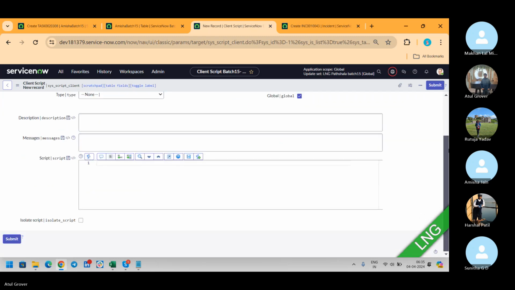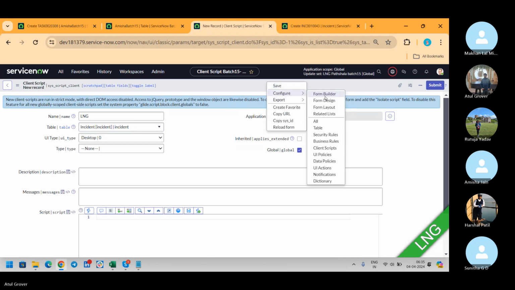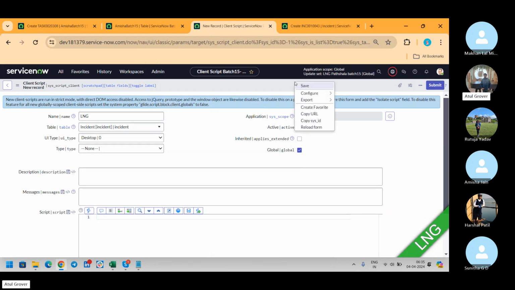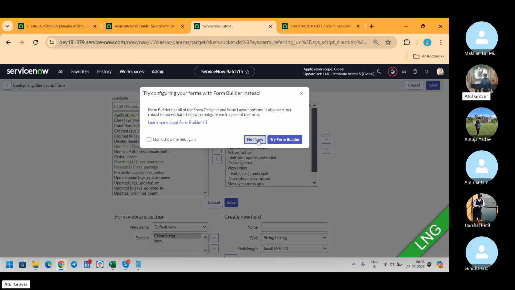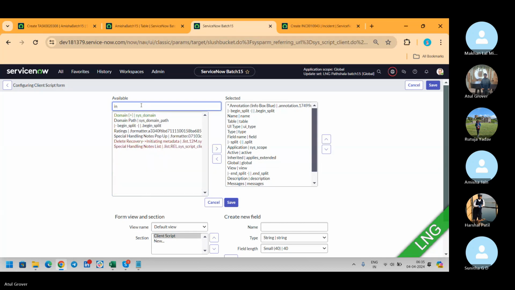Let me add one field here. आपने देखा था ना यहाँ पर इनहेरिटेंस, कॉन्फ़िगर फॉर्म लेआउट. ये सब कल आएगा, देखना. इनहेरिटेंस कहाँ गया? अभी तो था. इनहेरिटेड. ओके, let me cancel this.